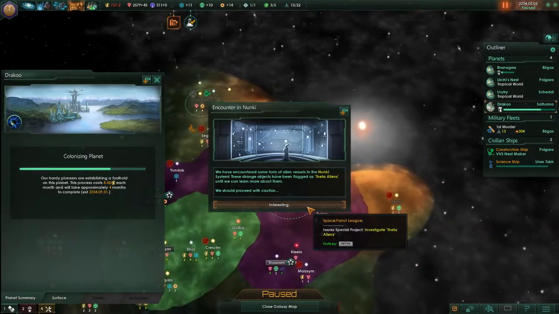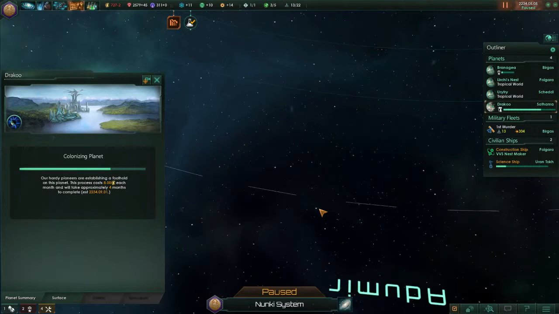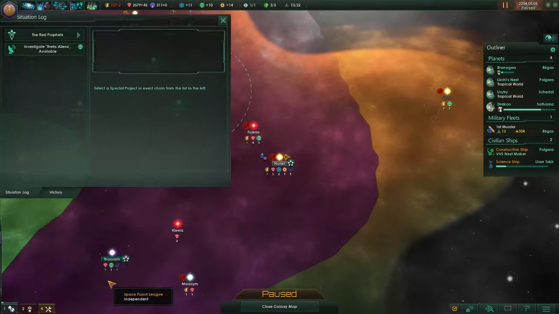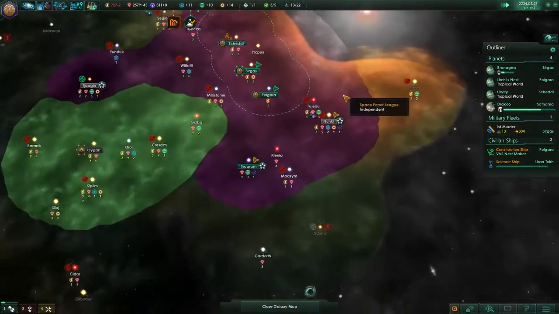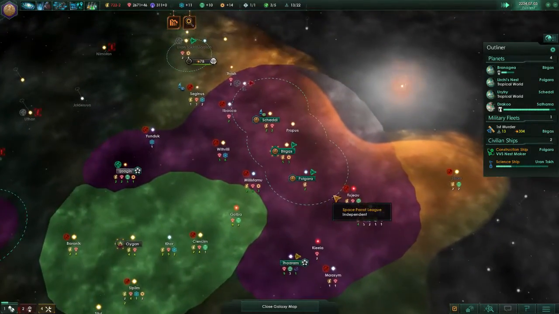Ooh, Theta aliens. What do we got here, Nunki? Anyway, Theta aliens, let's have a look. Ooh. Definitely want to find out about them, because they came to me and they must be over here somewhere. They probably don't realize just how large we are.